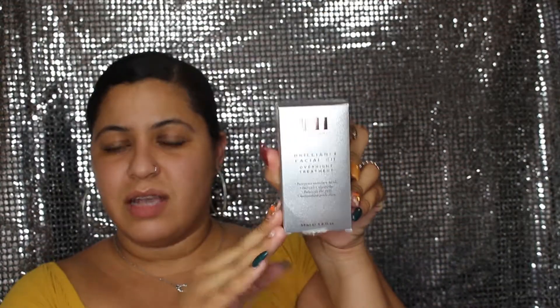They're kind of pricey, but their products are amazing. I've been using their morning line — the orange bottles — for moisturizing, and the blue one for nighttime, and I love it. Next we have Emma Facial Oil. It increases moisture levels, increases elasticity, and balances the skin. This retails for $55. It's just a facial oil — I'm not a big fan of these, but we'll see if I keep it.